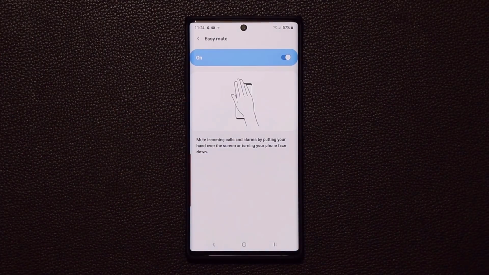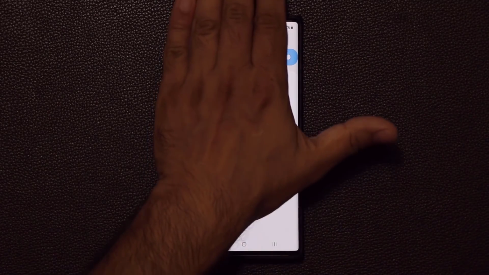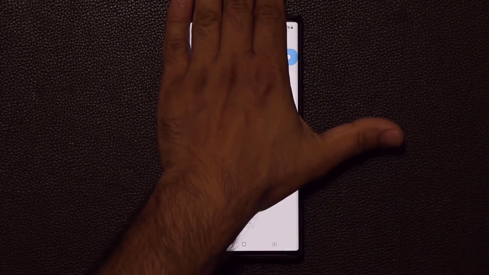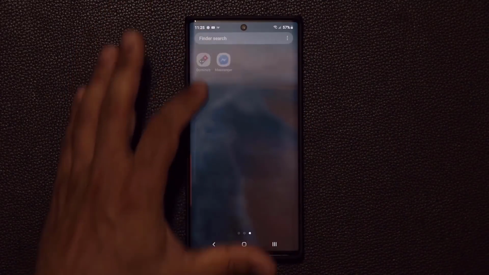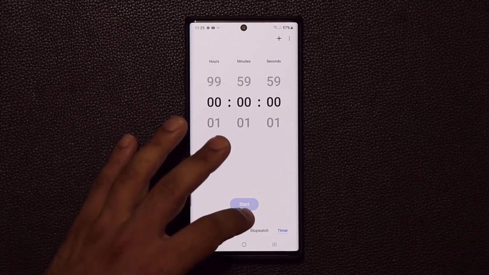That's it. Now let me be very clear, you don't just actually go like this. That's my bad. You do have to put your hand on the actual phone just like that, and that's going to mute the call or even mute a notification from an alarm or a timer or whatever. Now if I go back out here, let's just go to the clock application. I am going to set up a timer to show you how it works.